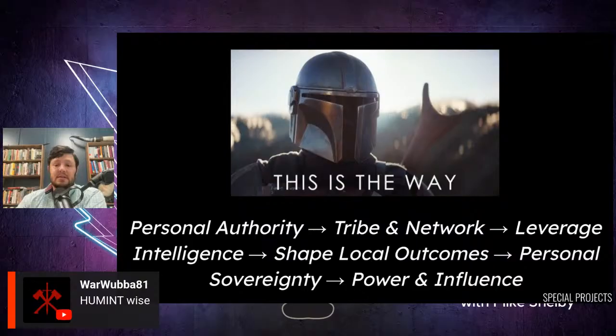HUMINT wise, if you want people to see something and say something, they've got to be within line of sight of whatever you want them to observe and report on. Or they've got to have placement. So that's a proximity problem as well. They've got to have placement in a building, in the park, on the street, wherever they are, in an organization. They've got to have access to whatever pieces of information you want.